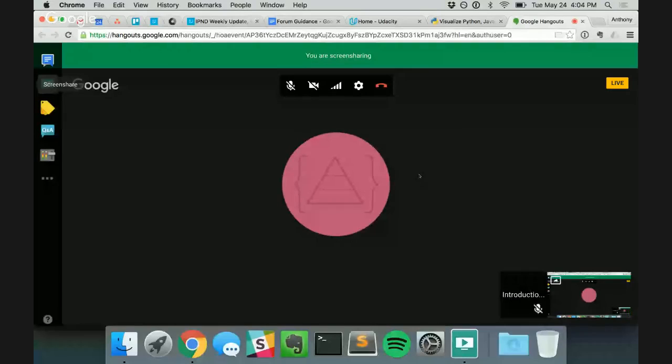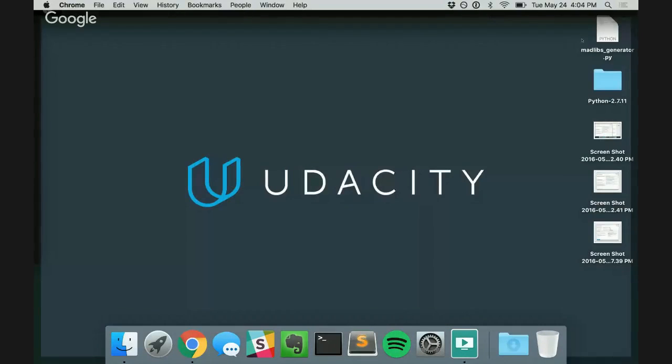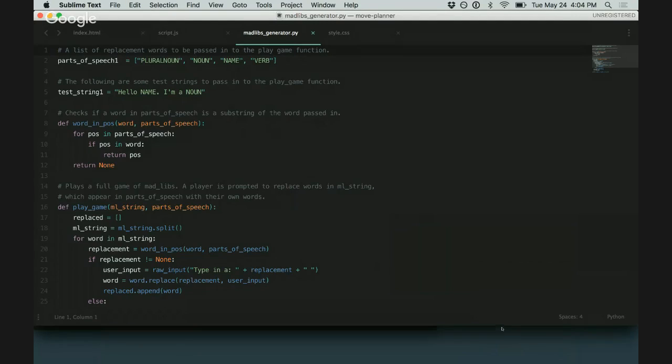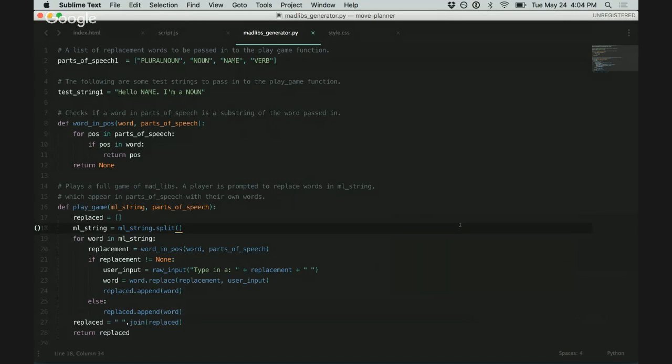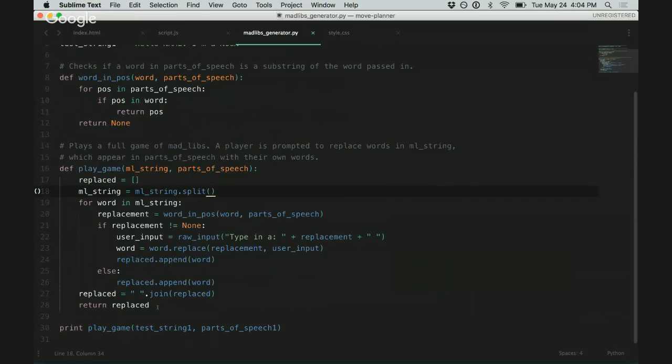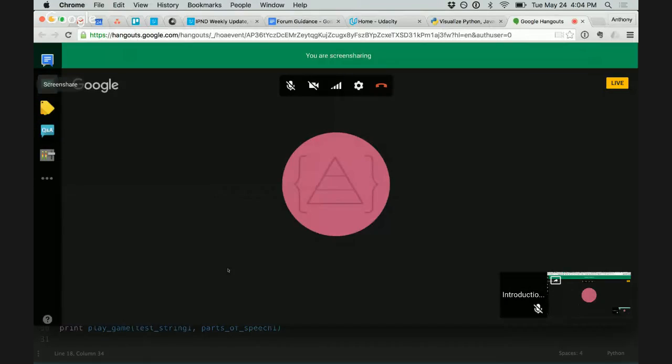Just going to share my screen here. All right. So I have a file here on my desktop. It should look familiar to those of you who have gotten up to the end of Stage 2 Work Session 5, because this is the Mad Libs generator. Actually going to hide my dock here to get us lots of screen real estate. Make that a little bigger for y'all to see. So this is the same thing that you have been working on in Work Session 5.